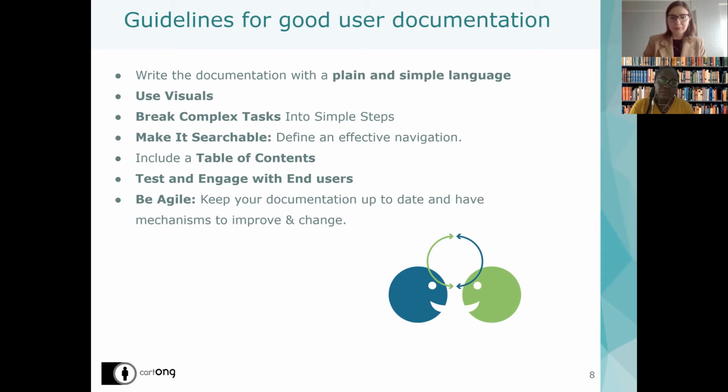Keep your documentation up to date. If there are new features, they need to be properly documented. If some of the features are not used anymore, it should be mentioned, like "in this current version, this feature is not supported." And have a proper mechanism or software for tracking any changes to make the collaboration process easier.